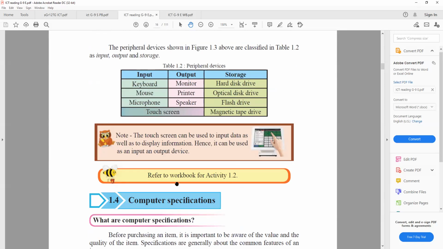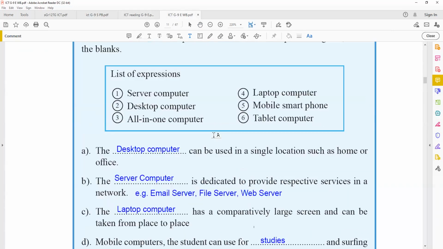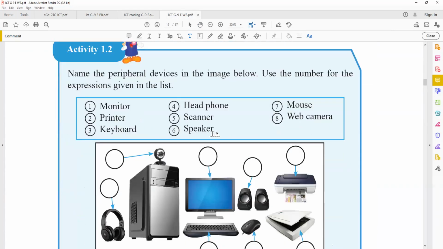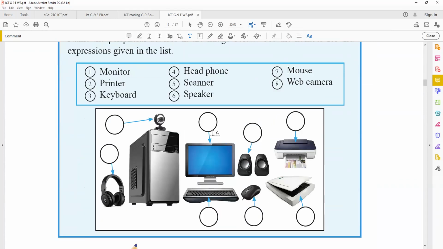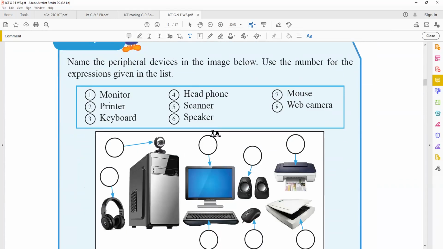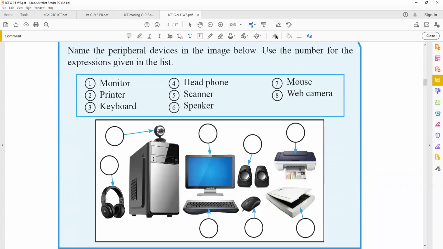Okay, now go back to the workbook. I want you to perform activity number 1.2. Yes, let's start. So we have monitor here, then printer.